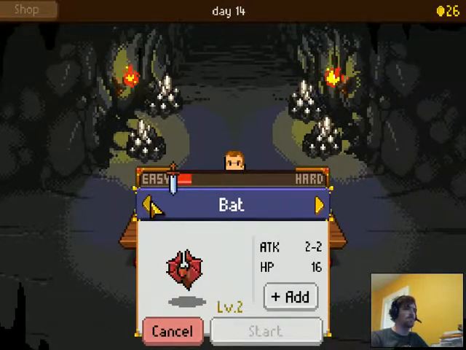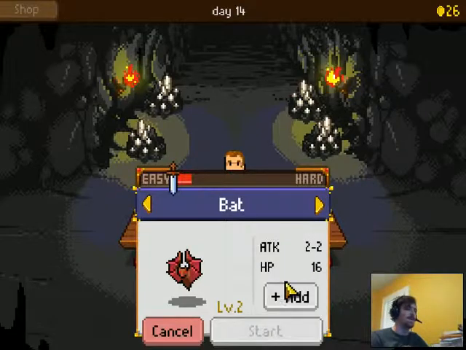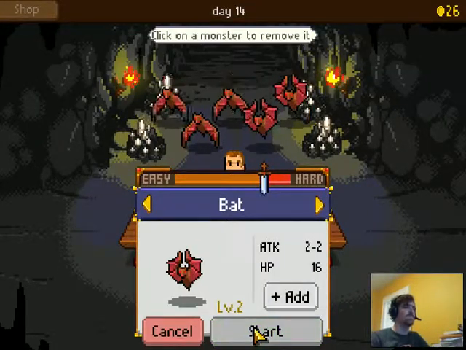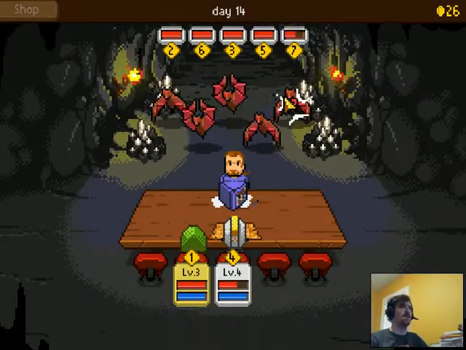I wonder if the bats are what we fight. Oh, those slimes! Those are the things that we're just fighting. You king slime! Stay away from that. Alright, let's do this. I know I just lost the first battle, but I'm feeling confident now.